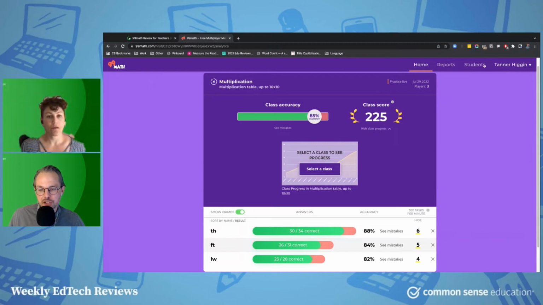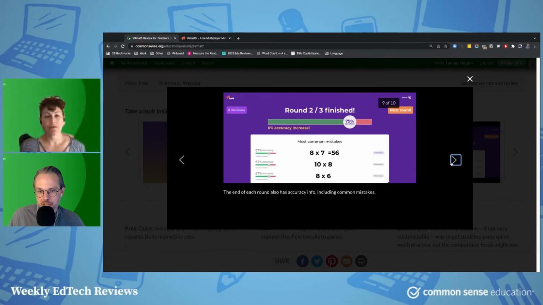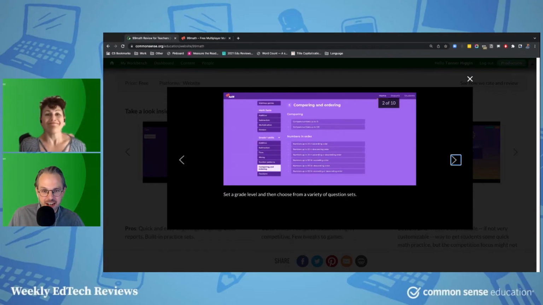As you saw in the demo, when you assign out a game, there is really not much customizability that you can do. It's built not only for assessing student speed, but speed of assigning. You just assign it out, students go through it, you get some great data back, students get great data back.